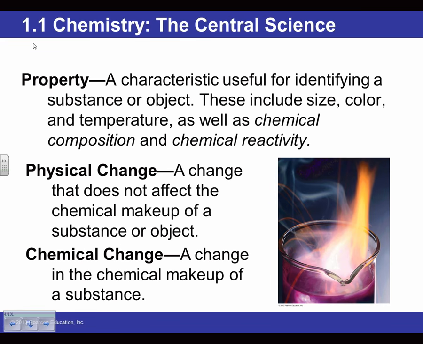Now, for chemistry, you're going to have to emphasize understanding this thing about properties. Properties are characteristics that can be used to identify various chemicals, and they're identifiers. We're going to be looking at many of the properties as they pertain to both the physical and chemical nature of chemical components.